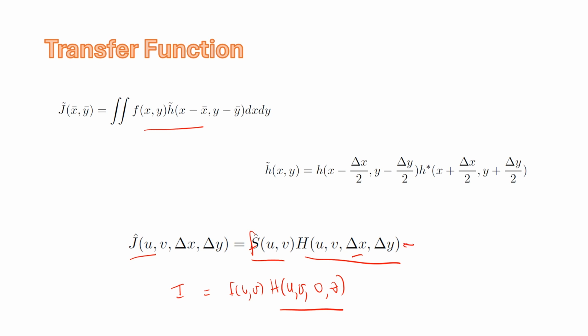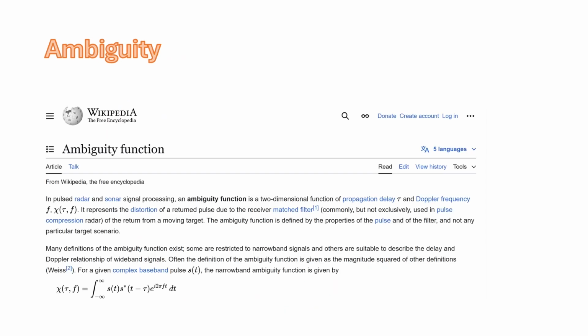it's helpful for us to know about this ambiguity function. So ambiguity dates back to work in the 1950s on radar. Basically, in a radar system, you send out a pulse and you measure how long it takes for that pulse to return, and you've got the range to the object. But if the object is moving, there could be a frequency shift in the return pulse. So this F here describes a Doppler shift in the frequency of the return pulse. So it's not just delayed, it could also have some frequency modulation on it.